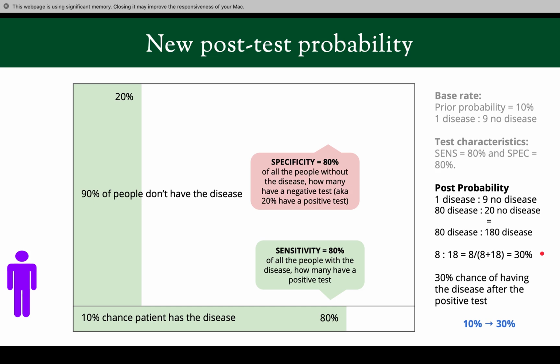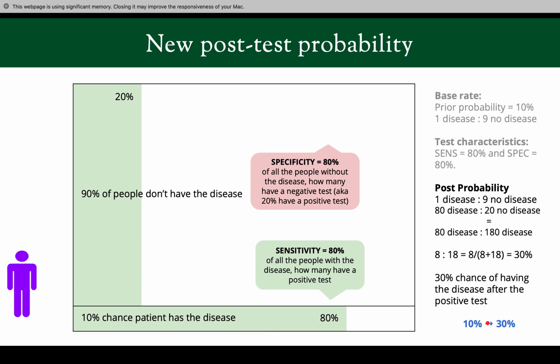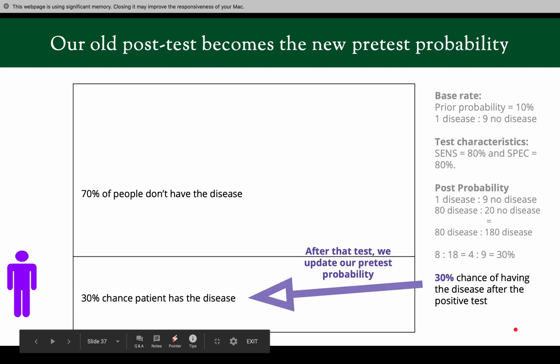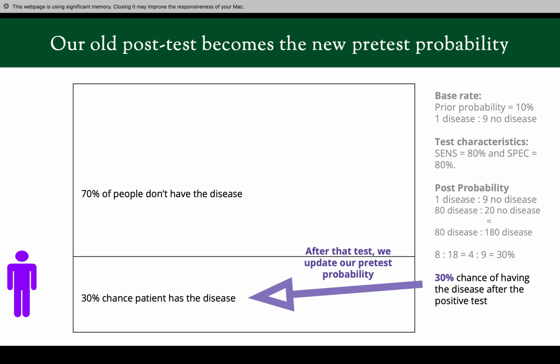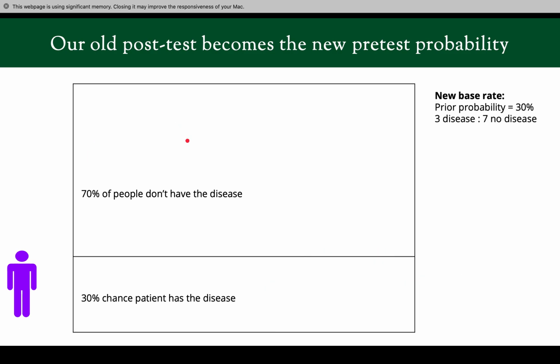All right, so now, starting at a lower probability, we raised our probability from 10% to 30% because our pretest probability started off lower. Remember, before we went from 20% to 50% when we started at a prevalence of 20. We started off with a pretest probability of 20, and now we're starting off at 10, and we went to 30. Now what happens? Okay, so now our probability of disease in our patient is 30%, so let's update our model, right? So now we're going to raise this to 30%. So now there's a 30% chance that they have the disease and a 70% chance that they don't have the disease.